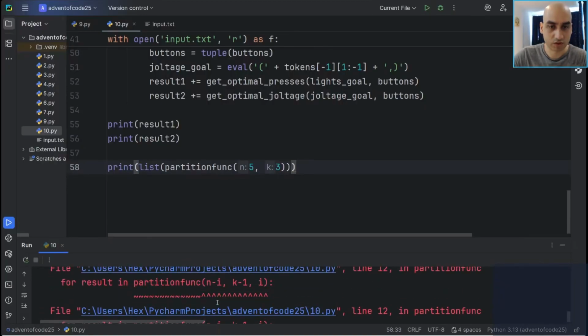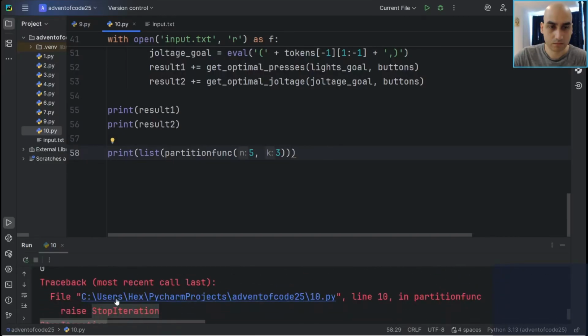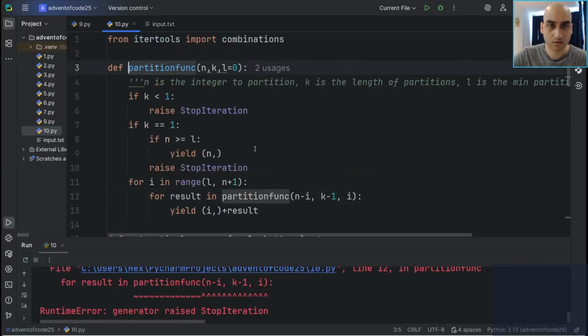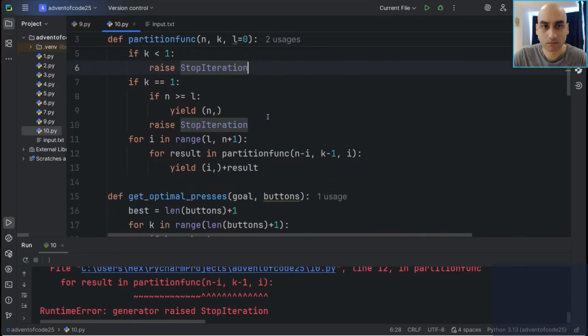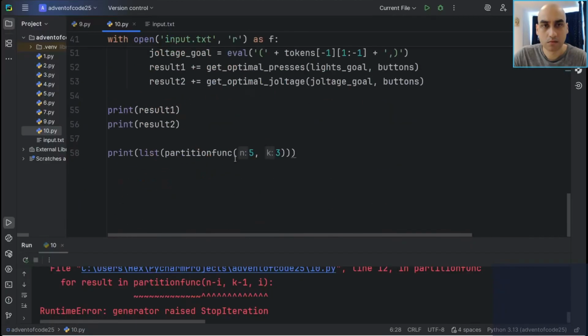Just raise StopIteration. What? Does it just not like me casting it to a list?